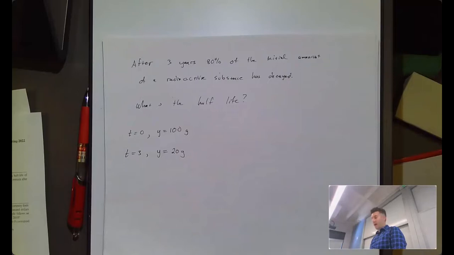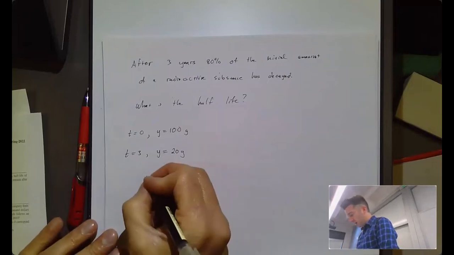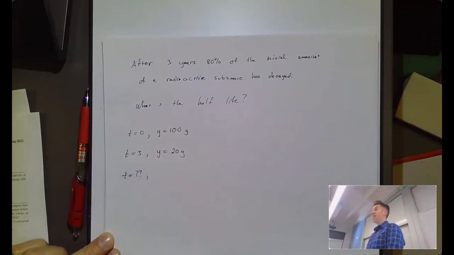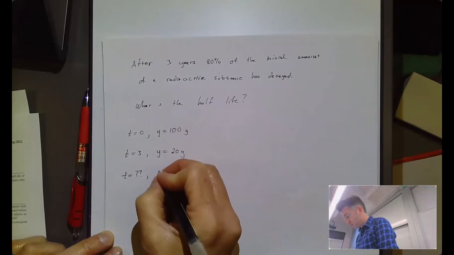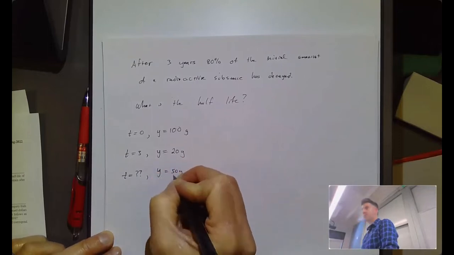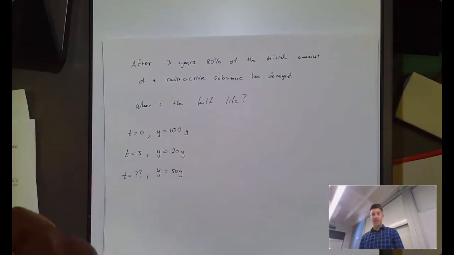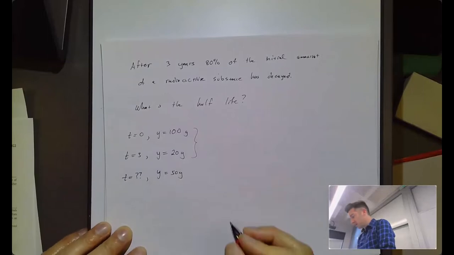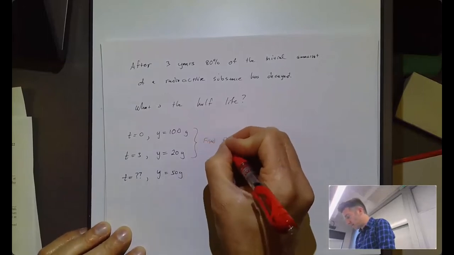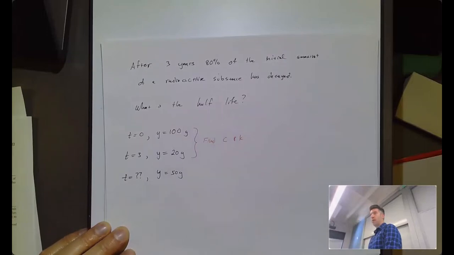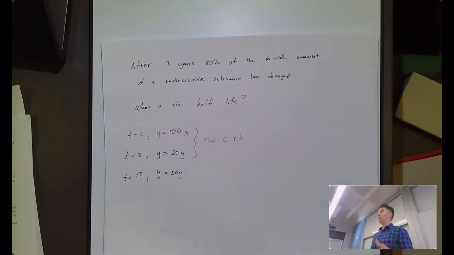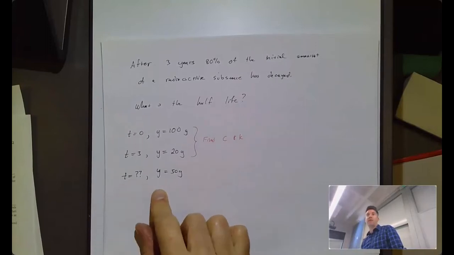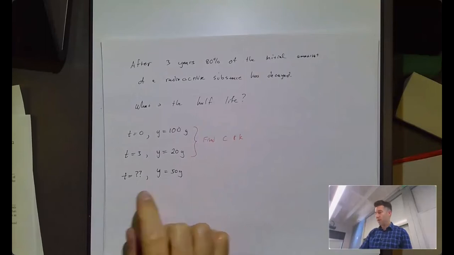And now our job is to find the half-life. So our job is to find what time it is when we have half the amount that we started with. As we just did, yes, 20 grams. We're going to use these two data points to find C and K in our model. And then after we find C and K and we have the brand new model, we can use this last part to figure out what time it is when there's half the amount of stuff, or to find the half-life, in other words. So similar process.